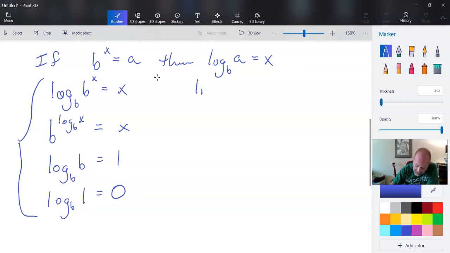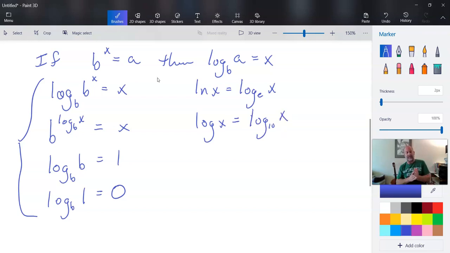And then if I have the natural log of x, this is equal to a log base e of x. And if I have just the log of x, the common log, that means it's log base 10 of x, right? So that's some of the other notation. These guys still follow these other rules, right? These rules are still obeyed. It's just the logs look a little bit different. So I think your book actually separates it out and acts like they have a different set of rules, but it's the exact same set of rules. And so your task basically is going to be to compute a bunch of logarithms and make sure you understand them before we really jump into them with both feet and start depending on them.